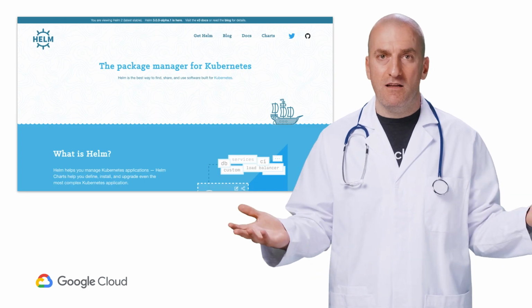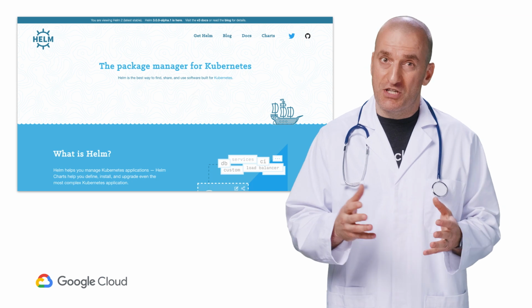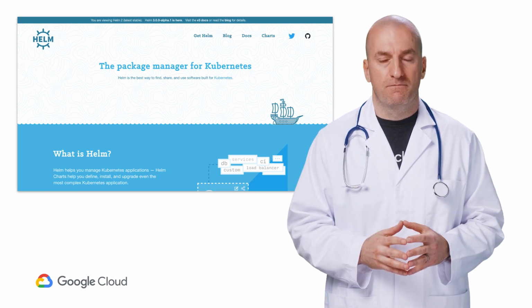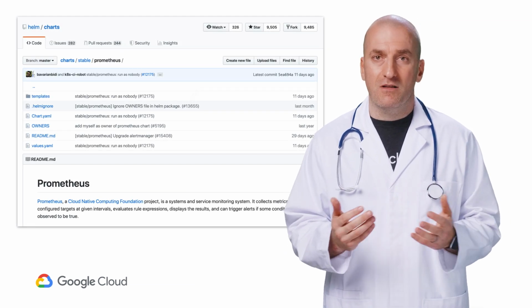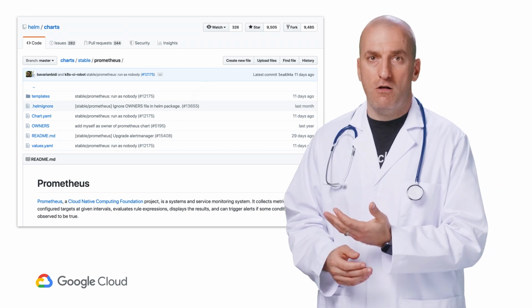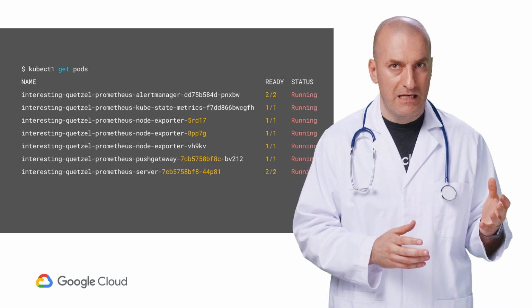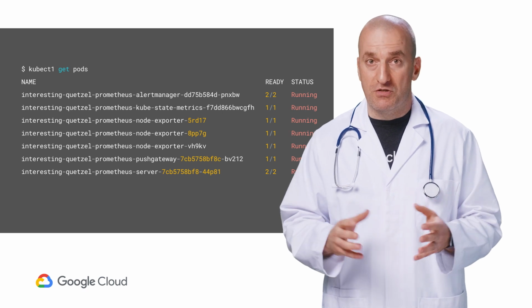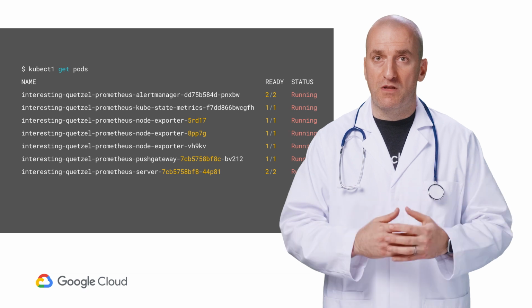So, how do you set it up? The fastest and easiest way to actually set up Prometheus in your GKE cluster is to use Helm, which is a package manager for Kubernetes. Once you have Helm installed and configured, you can install Prometheus in your cluster simply by running the helm install stable/prometheus command. The install will create multiple components: the Prometheus server itself, an exporter running on every node to capture node statistics, alert manager to send email notifications, and the push gateway to accept metrics to be pushed to Prometheus.